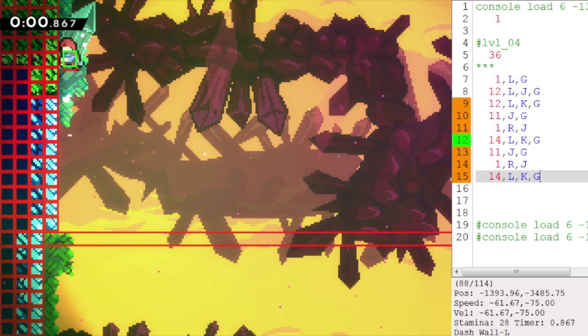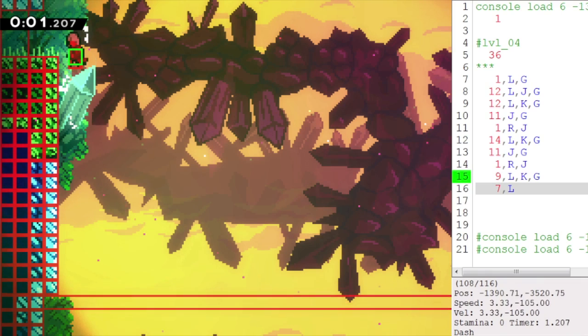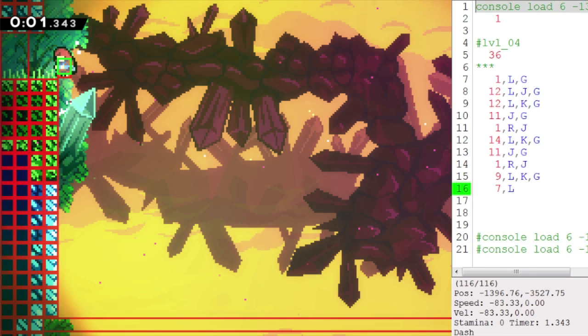I can then put a second one of these, and at the end of this one, as before, I'm going to be carefully manipulating how much I hold jump for so that after 7 frames, we're going to land perfectly on the corner. Now let's say the wall is huge and you don't even have enough stamina to do half stamina climbs the whole way up.